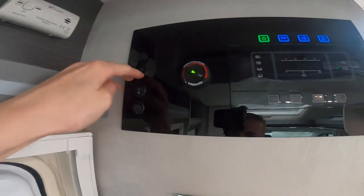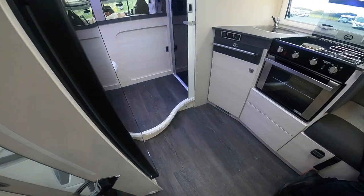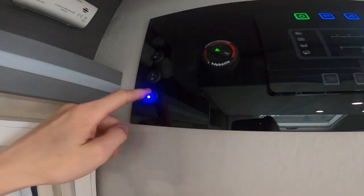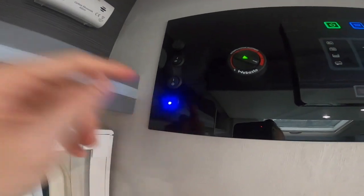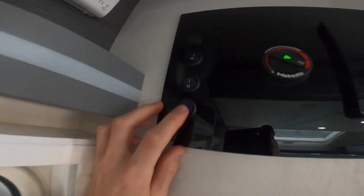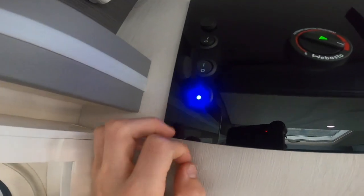You've got the light switch here for your blue lights on the floor, and then your main light switch. Below you've got an added switch which is for your TV booster amplifier — it's in the cupboard — but you've got to turn this on for it to receive power.